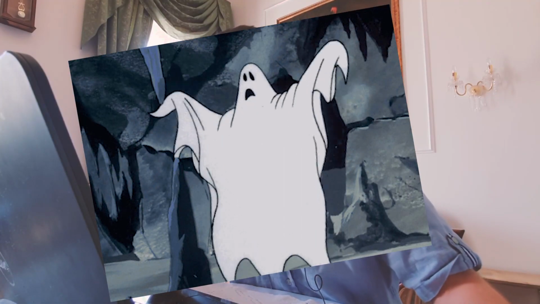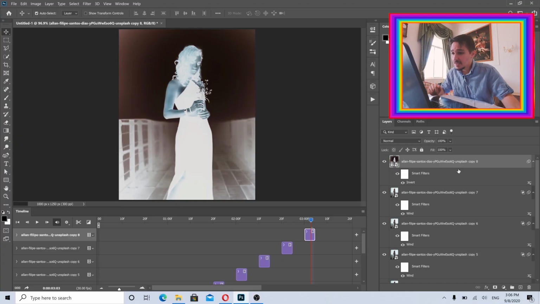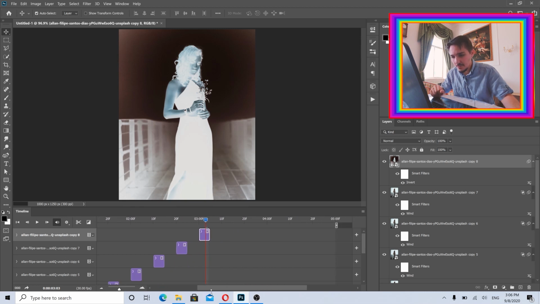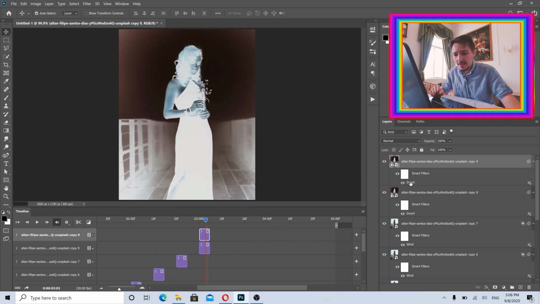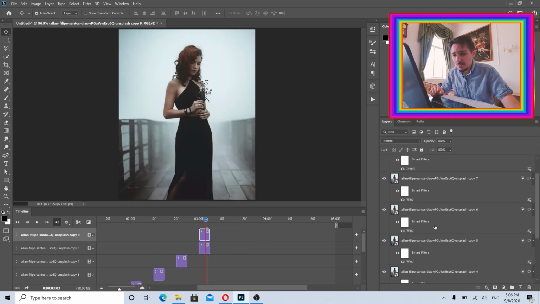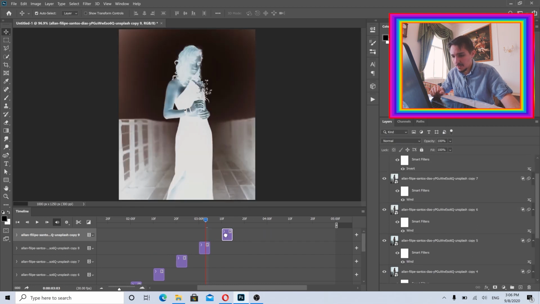It looks like a ghost. Wow. This is another cool thing you can do. And one last thing that you can do, also something pretty cool. Let's create a duplicate of this image. Let's again take this invert, delete it. What I want to do is, let's put it forward.